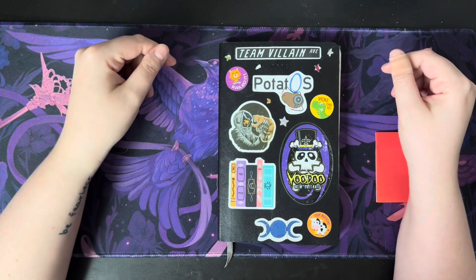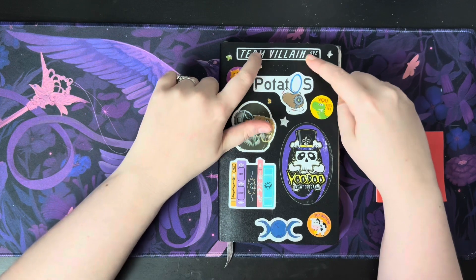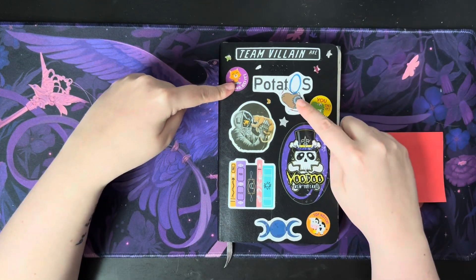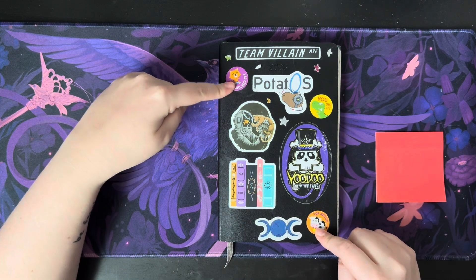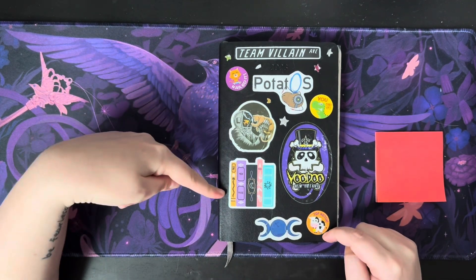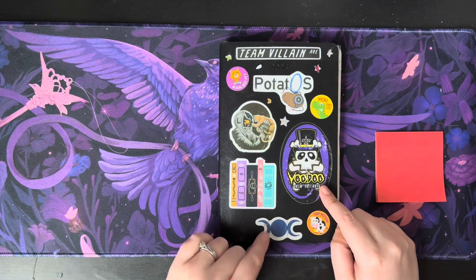Starting with what I have on the front cover — this I know is a Book Babe Design sticker. These are all from work that I just picked up at school. This is from a pack on Amazon. This was gifted to me. This was from New Orleans and I have no idea where this sticker is from.